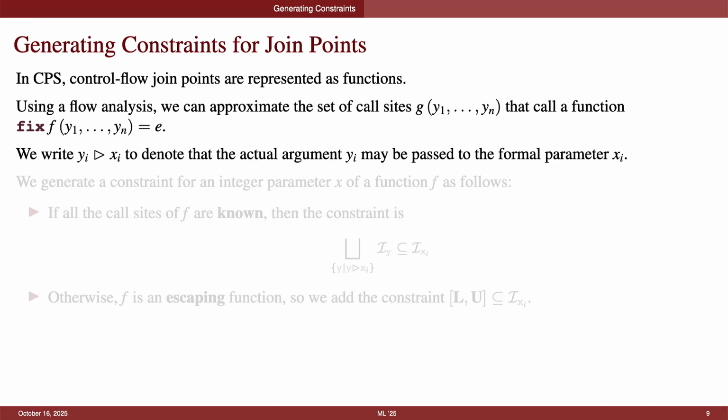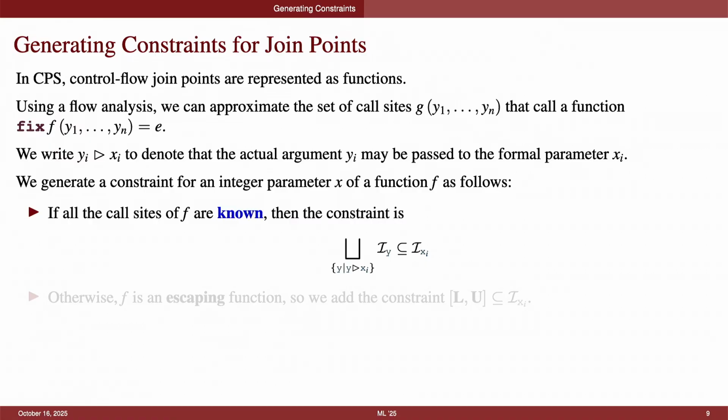So if we don't know, then it's an escaping function. And the other thing is we're only really interested in variables that have integer type. Because that's the only thing we're analyzing. So we can avoid worrying about most of the variables in the program.